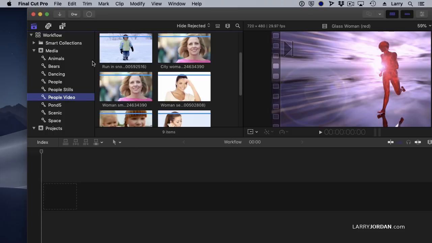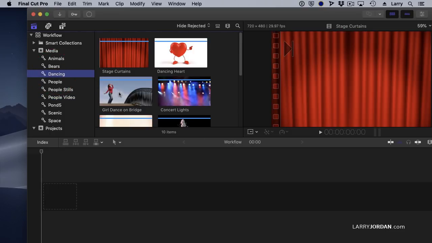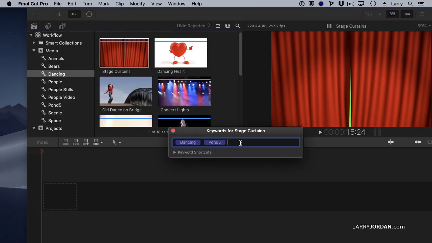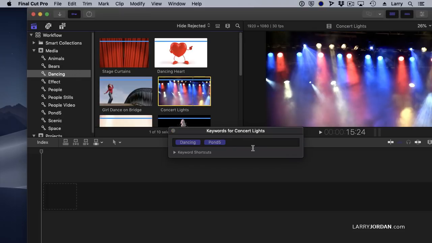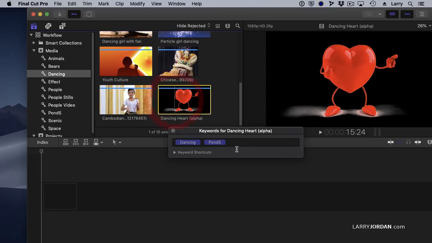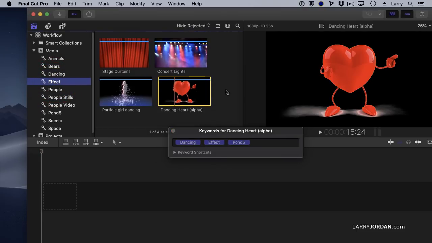Or I want to say, show me people dancing. This is an effect shot, so I'm going to click here. Click on this key icon. This opens up the keyword. I'm going to call this an effect shot. So I'll click effect, and we'll click here, and we'll say, this is an effect shot. And we'll click here, and this is an effect shot, and I'll just do one more, and we'll do this one, which is an effect shot. Done. Notice that it's automatically created a keyword collection. I click on it, and there's the 4 clips that I had for effect.